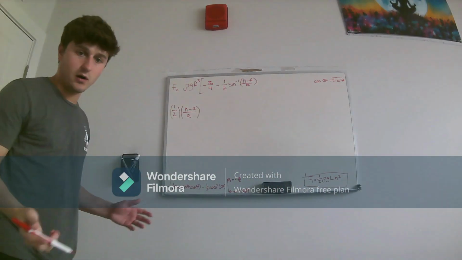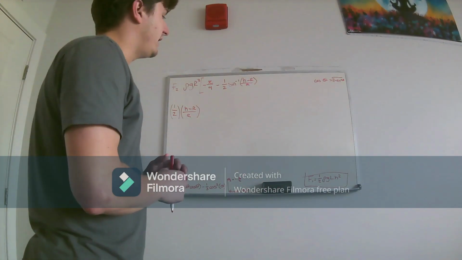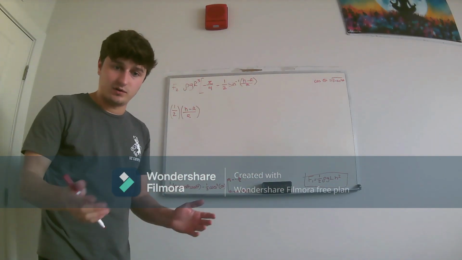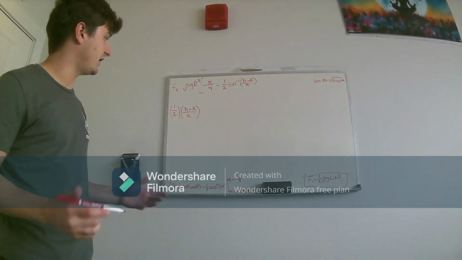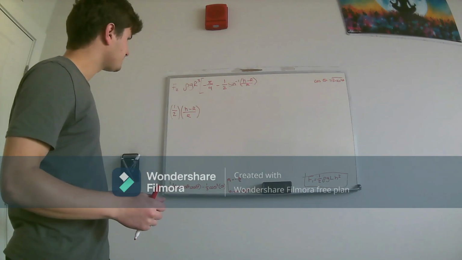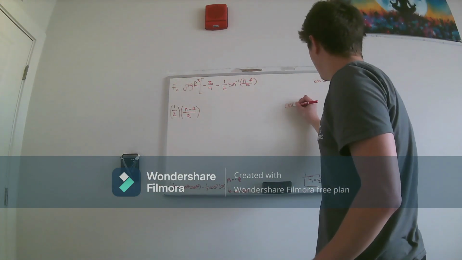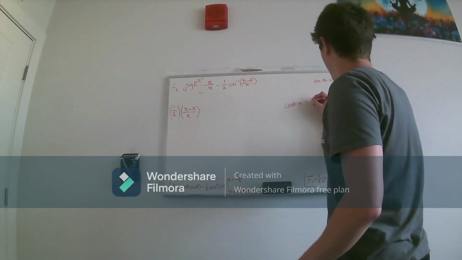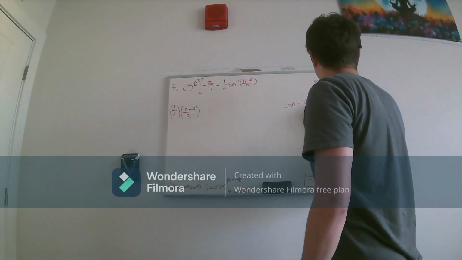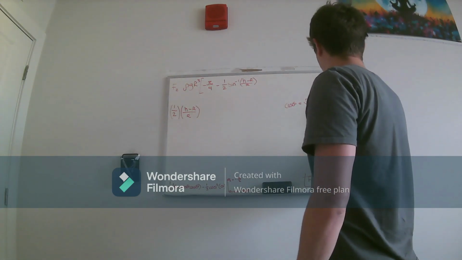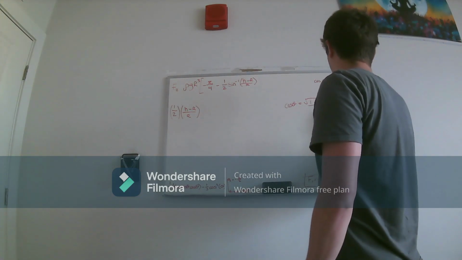Now, what do we know about this 1 minus sine squared theta term? We already know sine theta, so we can simply square that term. And what is sine theta? As I just told you, it is simply h minus r over r. I'll actually do this over here to leave us some room. So cosine theta is going to be equal to the square root of 1 minus h minus r squared over r squared.